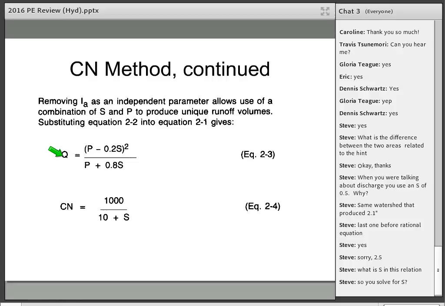Okay, here's where it comes from. If you take this equation, the curve number equals 1,000 over 10 plus S. Curve number was 80. You solve for S. So in this case, you've got 80 equals 1,000 over 10 plus S. Take the 80, it would go to the denominator under 1,000. You'd take the 10 plus S, it would be over here. So S would be equal to 1,000 divided by 80 minus 10. If you do that calculation, 1,000 over 80 is 12.5, minus 10 is 2.5. That's where it comes from.